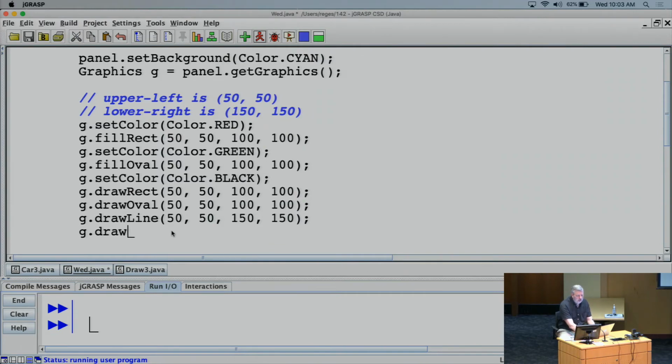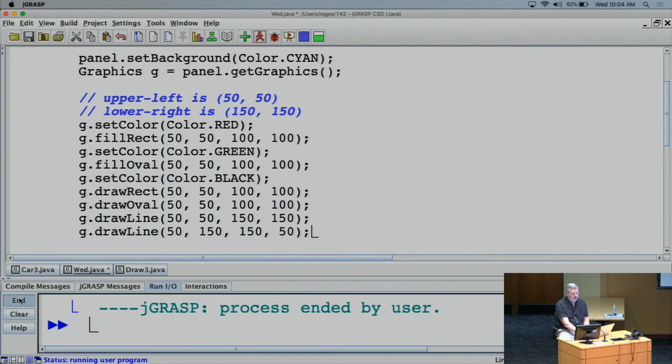I say g.drawLine, and I use 50, which was the x coordinate here, and I'm going to put a question mark, and I use 150 as the x coordinate here. So I keep the x coordinates the same, 50 for the first point and 150 for the second point. And I know then that what I want to do is to switch the y coordinates. So whatever is here for the y coordinate, that goes over to here. So that goes to where that question mark was. And whatever was here in the y coordinate, that goes over to here. So I keep the x's the same, switch the y's. That's the way that I like to think of drawing those lines.